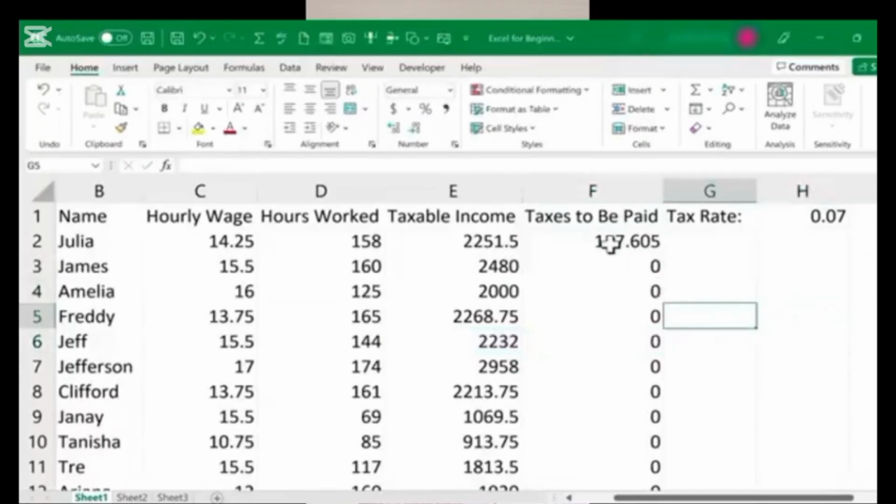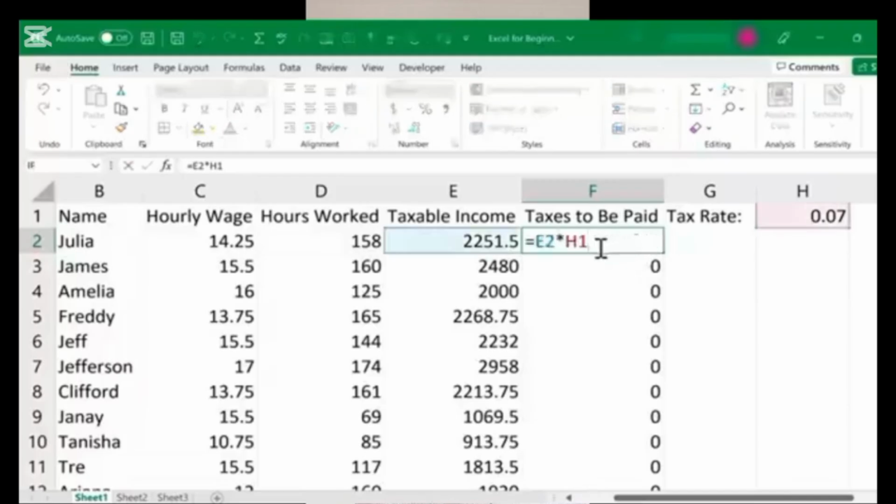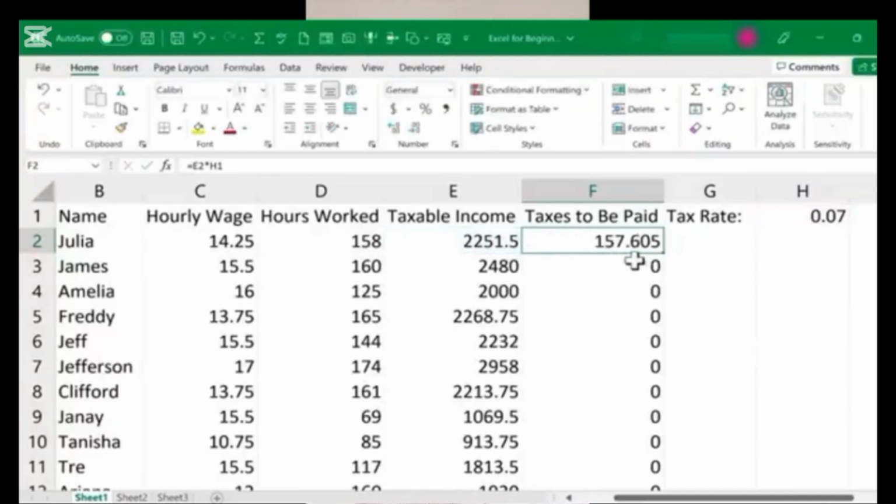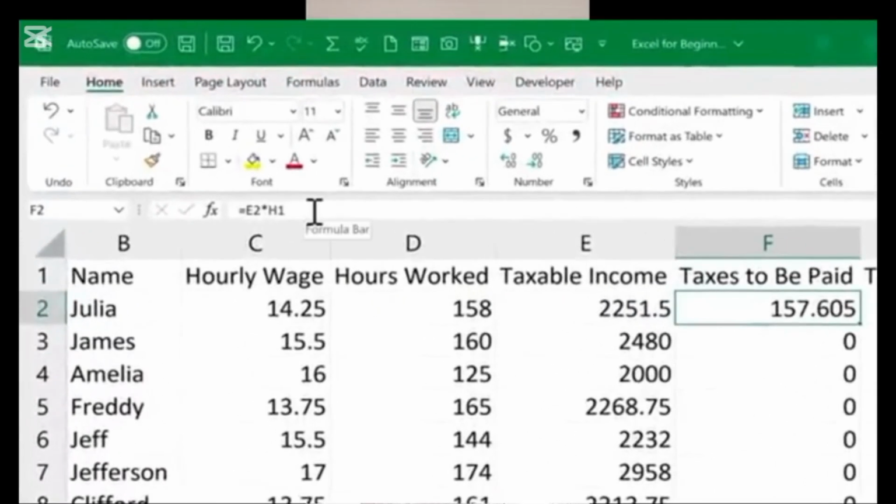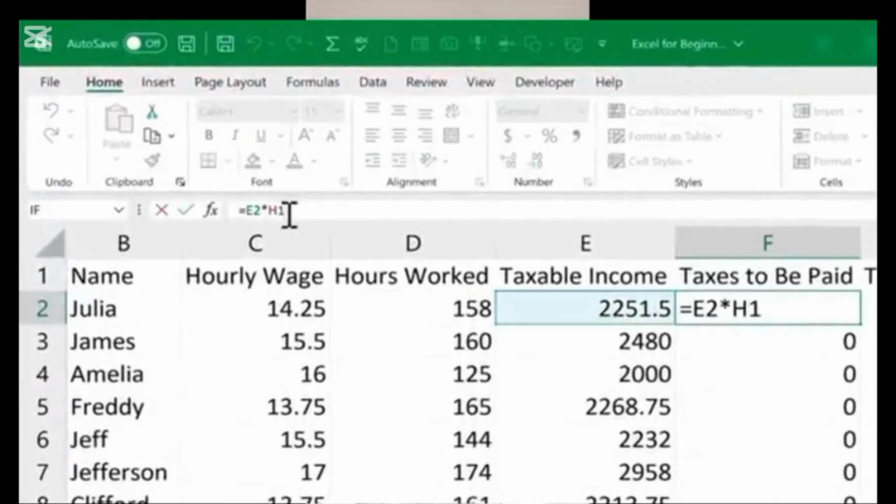So I'm going to fix this formula by clicking on cell F2. And in Excel, anytime I want to work on a formula, what I like to do is click on a cell, and then instead of editing it by double clicking on it and making some changes, it's easier and better in most cases to just select the cell and then go up here to what's called the formula bar. This is a safer, easier, better place to edit and work with your Excel formulas.